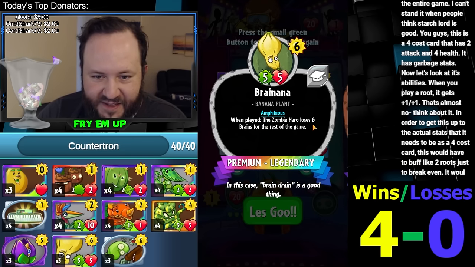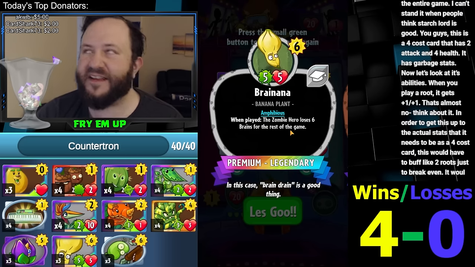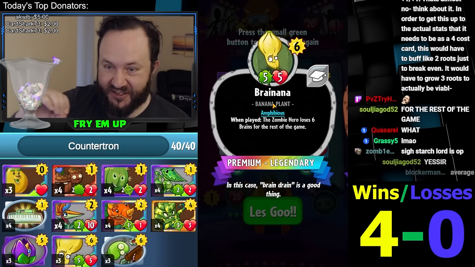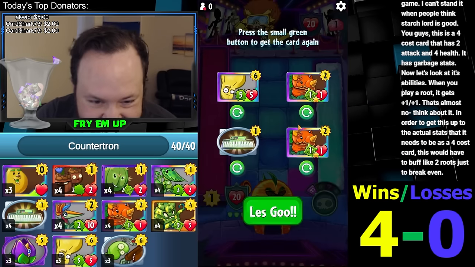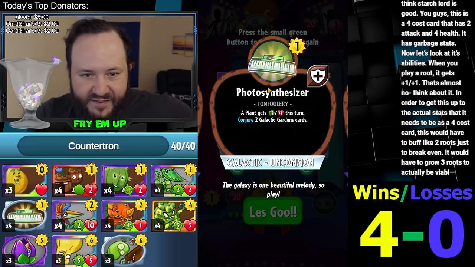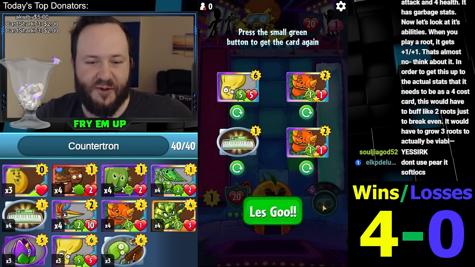When played, the zombie hero loses 6 brains for the rest of the game. It's permanent. They go straight to 0 that turn, and the next turn they go back to 1. Is that what this does? Wait. Tomfoolery. 7-7. Conjure 2 galactic cards. That's pretty good. Guys, I'm holding on to the Brainana.